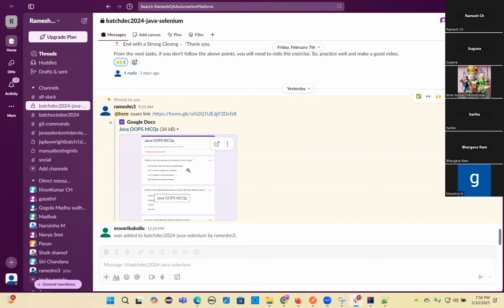There may be something wrong with the answer key. Okay, but you check how many are correct. Nearly 55 to 60 are correct, the remaining are wrong.